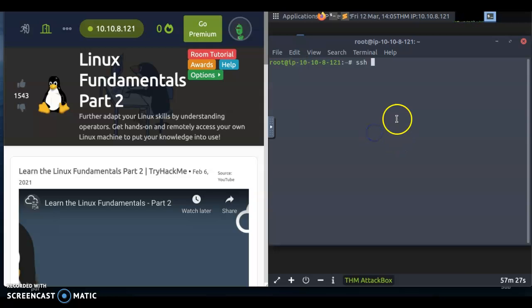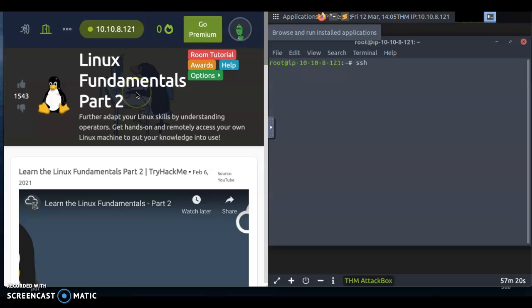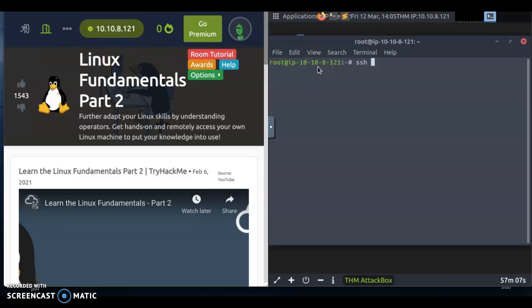Ah, shoot, it didn't copy paste from the other one. Gosh darn it. I should have taken a screenshot. Let me pause and go find that other machine's. I want to find part 1's IP address again. I wonder if that changes every time. I don't know. Let's try this. 10.10.8.121. No, that's machine 2, isn't it?